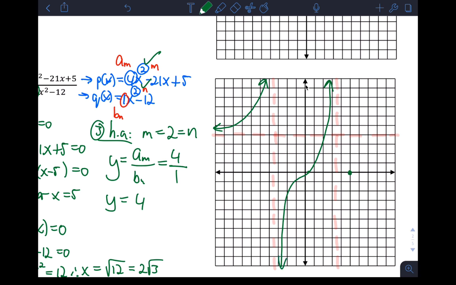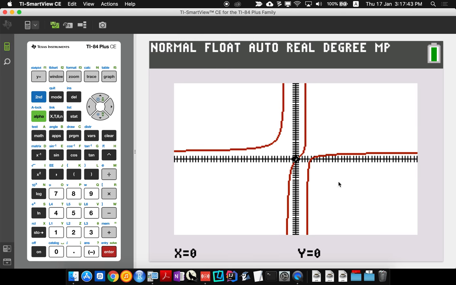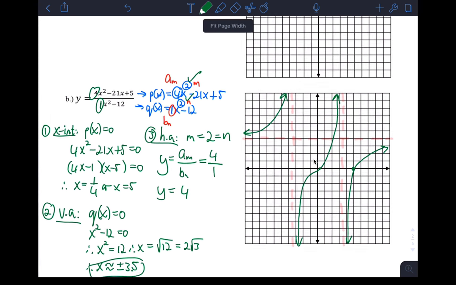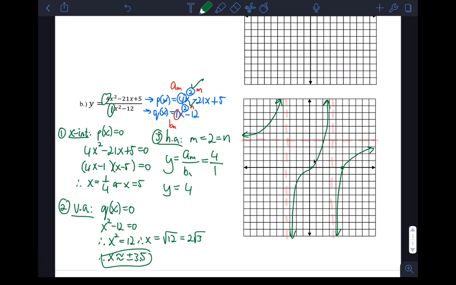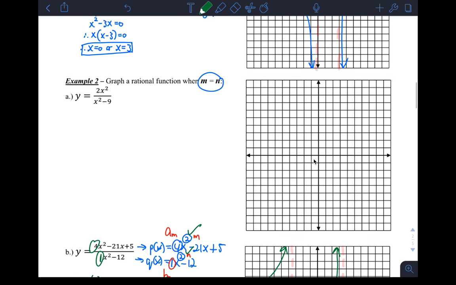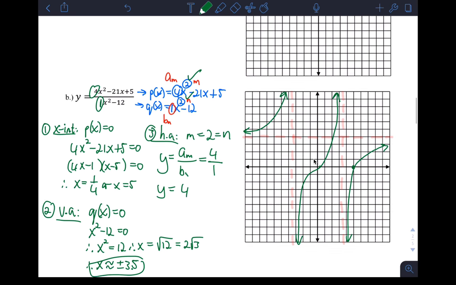It does cross the horizontal asymptote again, and then the next part of the function comes up, crosses the horizontal asymptote, crosses the x-axis at our x-intercept, and approaches the asymptote right there. So something like this. It's an approximation. If we want to have a very, very accurate graph, we would plot tons of points. All right, I'm going to stop here, and then I'll pick up with examples 3b and 4 in another video.